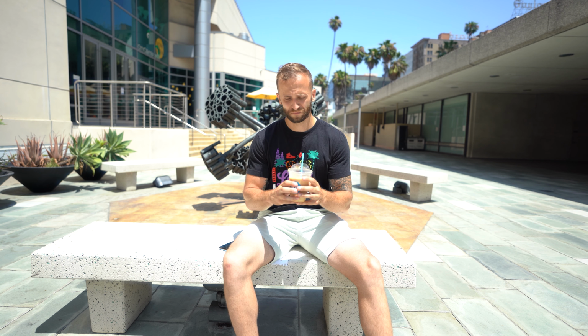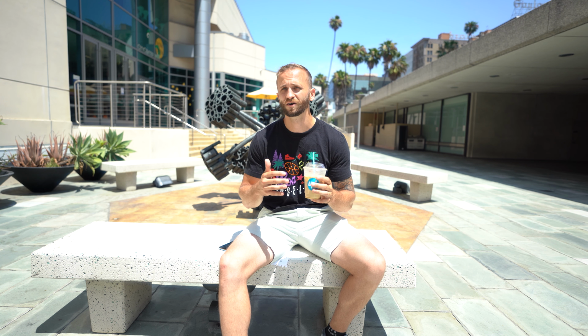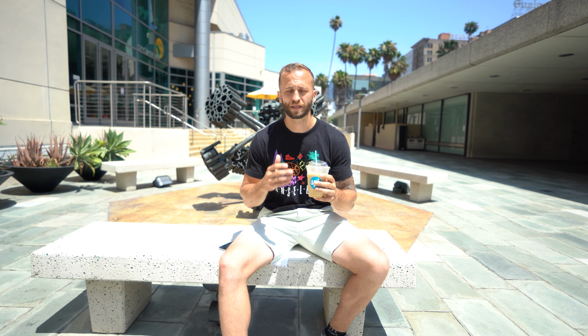All the ingredients in this coffee are balanced the right way, although it does feel like there's something missing in the flavor. Something that would add to the coffee in a better way, that would take it to the next level. The rosemary is kind of overpowering the coffee. It's not a forgettable coffee. It's definitely a coffee that you could remember and you could keep getting day in and day out. But in the moment, it doesn't wow me. For flavor, I'm giving this a 3.5 out of 5.